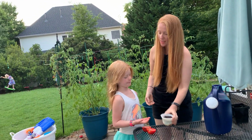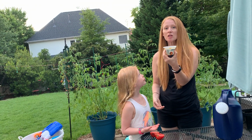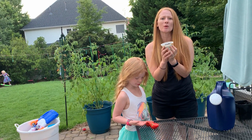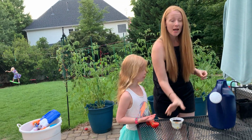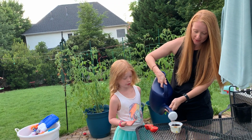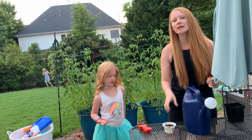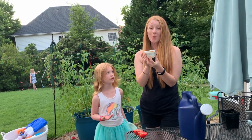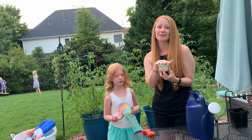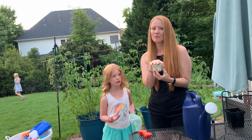That's great. So we already have soil. The soil is where the seed is going to get all of its nutrients from. The roots need these nutrients from the soil so that they can grow into big, strong plants. And it needs water so that it also can grow big and strong. So we're going to water just a little bit. When you water, you want to make sure that you're getting your dirt moist but not soaking wet. You don't want a puddle of water sitting on top because that means your seed is drowning in all that water. It doesn't want to be that wet.